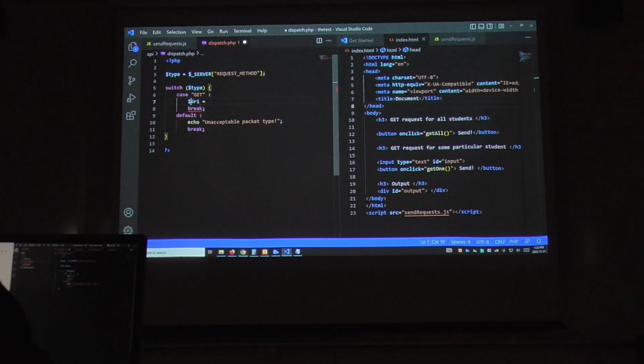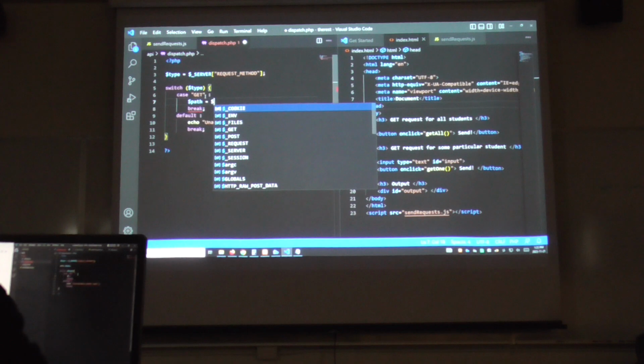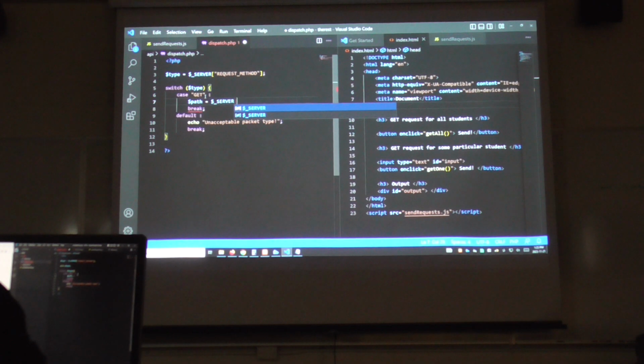What we're looking for is another server variable: $_SERVER, REQUEST_URI.